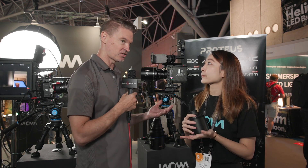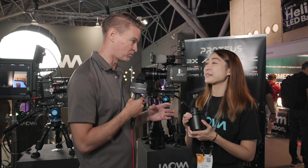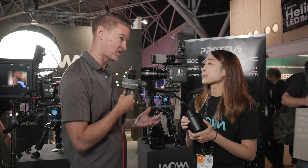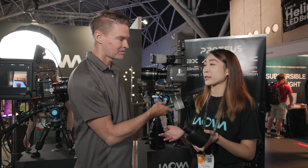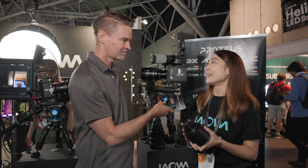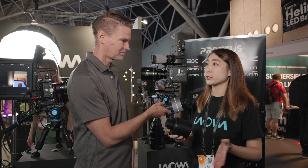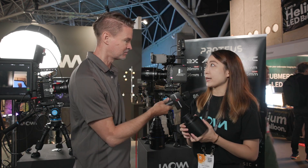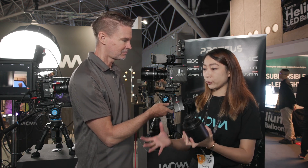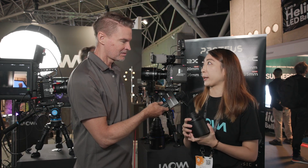If you bought the silver versions of the lenses, you could buy the flex in amber or blue and swap them over when needed — which makes a lot of sense for rental houses. It's also an economical option; instead of owning three sets, you have one set with more options. There's no shimming required — everything is calibrated from the factory. You just unscrew the original module and put the new one in. It's very basic.